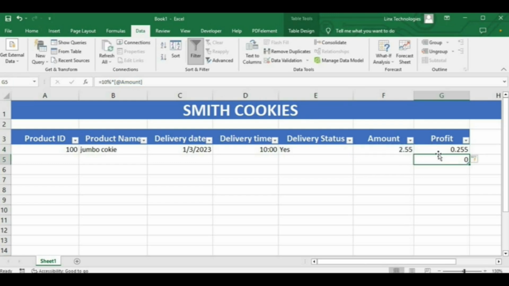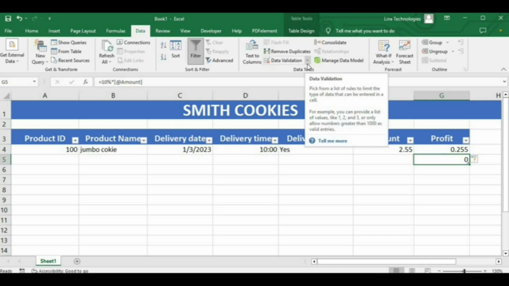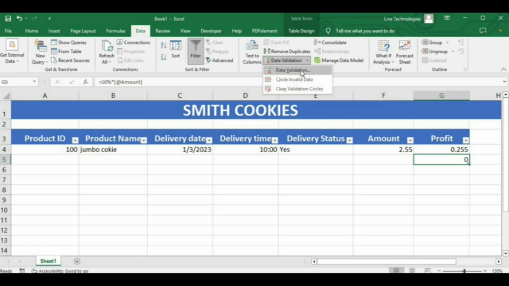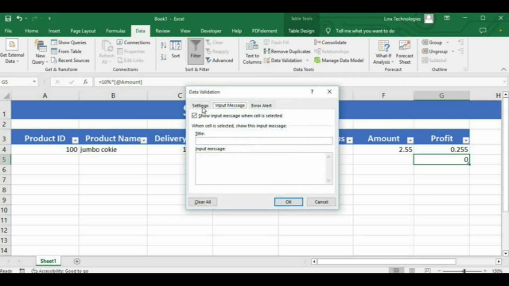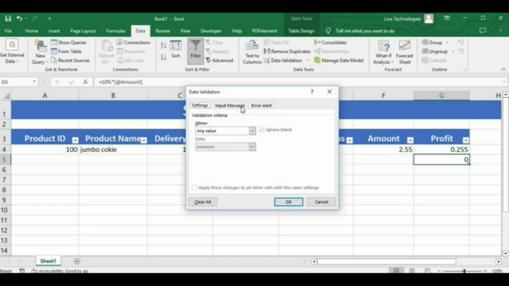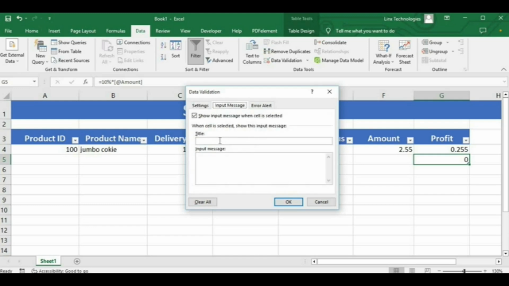Okay, now let's say we need an input message or any of those messages. So when you highlight here, you get that message that it is 10% of the amount. What we do now is click on data validation and then go to settings. Just leave the settings the way it is and come to input message. So whenever you hover around that particular column, you get this message.